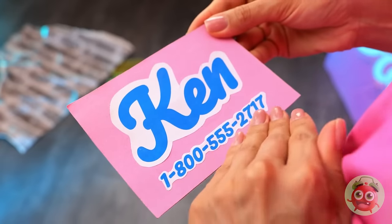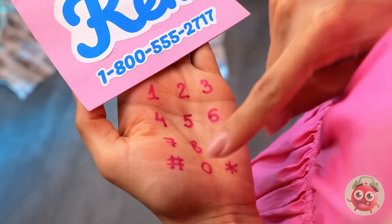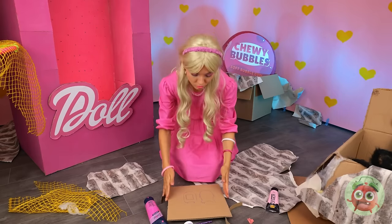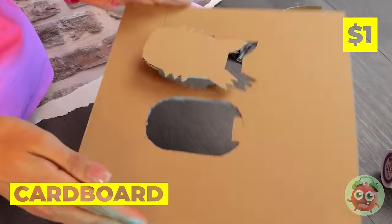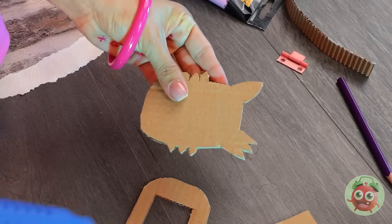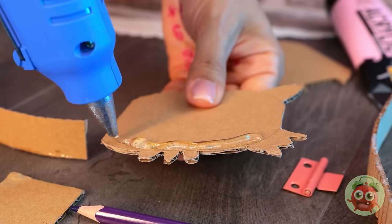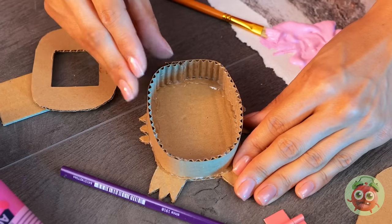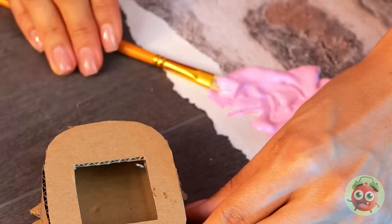Look, Ken gave you his number. Hi, Ken. What the? Let's try again. I think we're gonna need a new phone. Okay, cut a cat shape out of cardboard. Hot glue some cardboard on the side. Now add a cover on top.